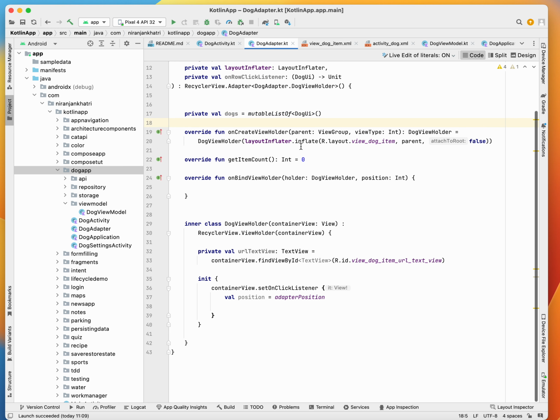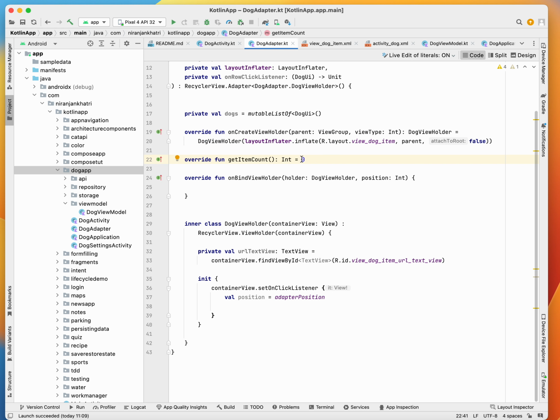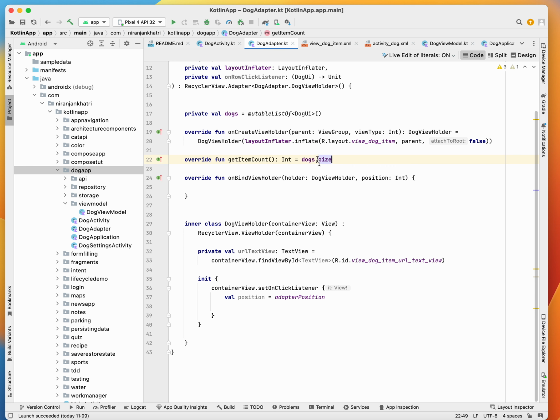On create view holder, you inflate your dog item view, you get the item size by dogs dot size. On bind view holder, you have to create your view holder, dog view holder, then also your view holder will have just simple text view.